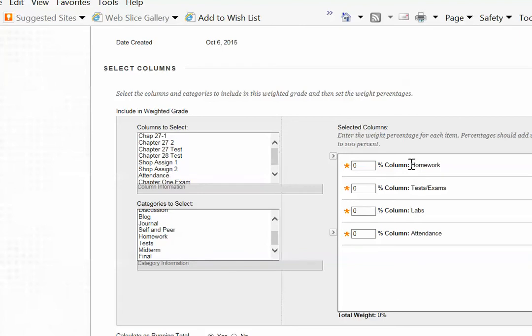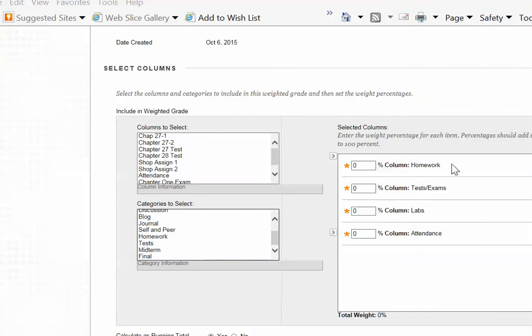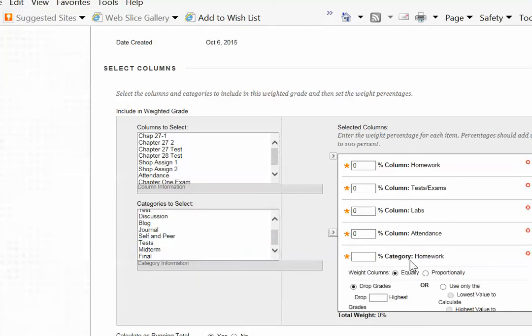What you're looking at now in the selected columns, these are those categories that were provided by default by Blackboard, and we're just going to ignore them. So the first category we're going to deal with is homework, then tests, then midterm, then final. So we're going to go to the homework category, move it over. This is our homework category. We're going to assign it 30%.